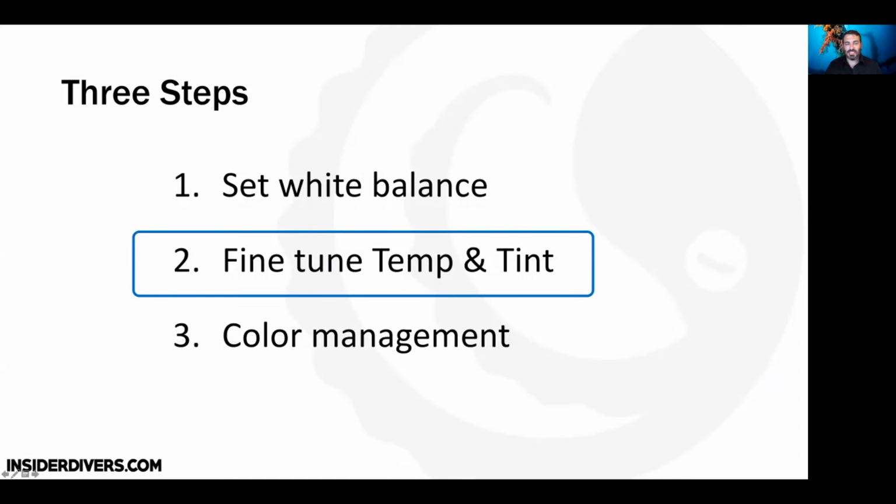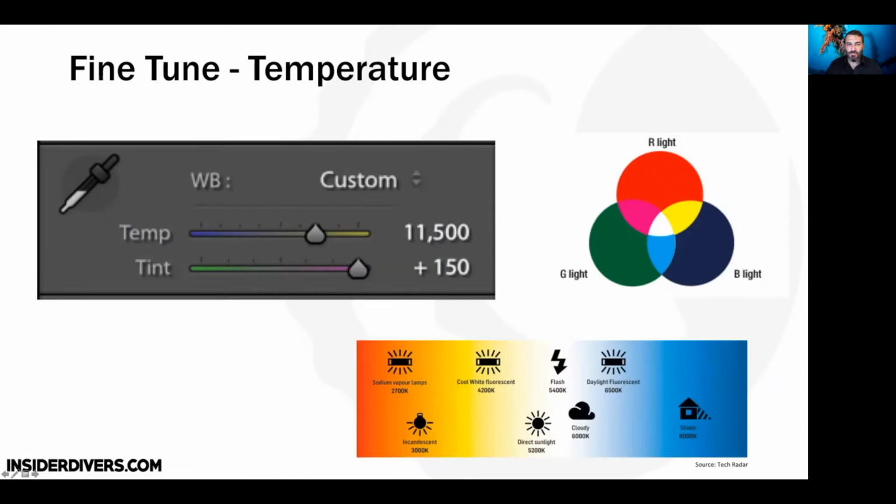So then we come to the next step, which is essentially fine-tuning with temperature and tint. What is temperature? Essentially, that's the color temperature of the light, right? Underwater, we're obviously much more in the blue area, right? So we can set our camera to get a little bit closer into that area. So generally, I set my camera to somewhere here, 5,400, where the flash photography is. But it doesn't matter. You can change that later in the program because you're shooting raw.